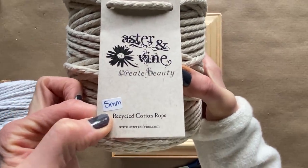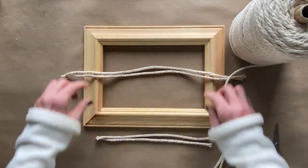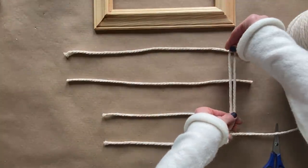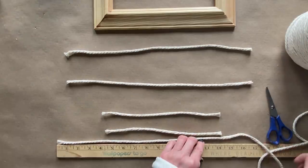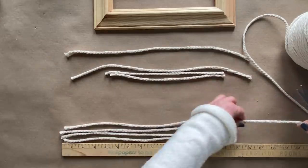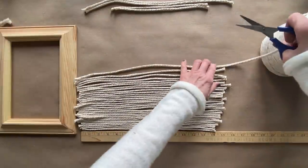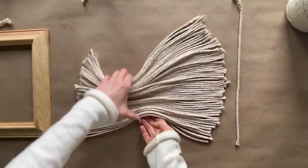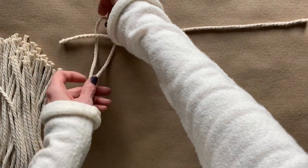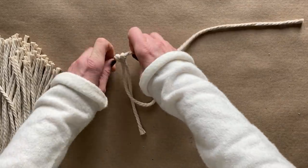I'd like to show you how easy it is to dress up old picture frames using macrame cord. First thing I want to do is cut four strands to match each side of the picture frame. I want to make a rose so I could use the Lark's head knot. I'm going to cut for all sides enough macrame cord at about 14–15 inches in length — enough to line the diameter of the picture frame. You could use a frame you already have or find one at the thrift shop. Here is a basic Lark's head knot — pretty easy.